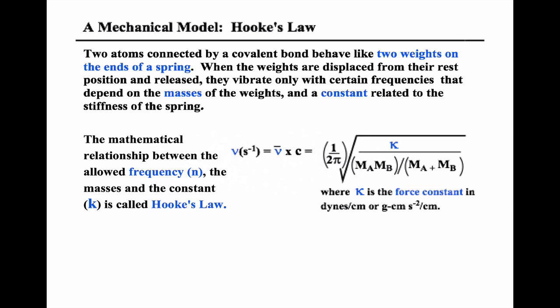And so I actually have some software that I can draw a molecule and it will predict the IR spectrum for me. And the prediction's actually pretty good, but it uses Hooke's law. So it goes through and looks at the atoms that are connected together, and it knows, hey, that's a single bond, so I know what my force constant is, and I know what atoms he's put in there, so it can predict that. And it comes out pretty close. Hooke's law works pretty darn well for this. Force constant, right? Well, actually the square of the force constant, but who's a mathematician, right? So that's what I want you to know, okay?